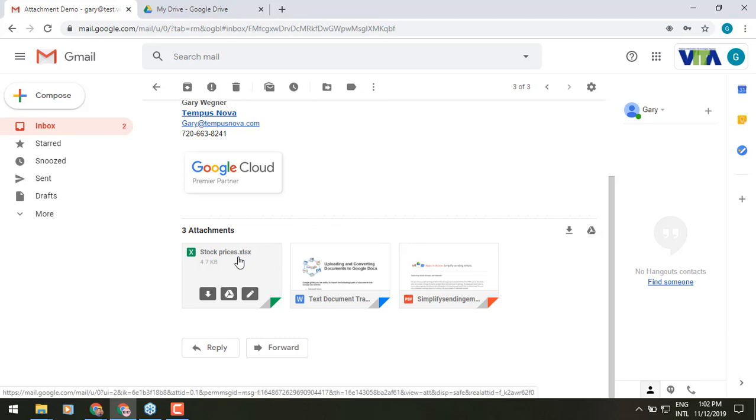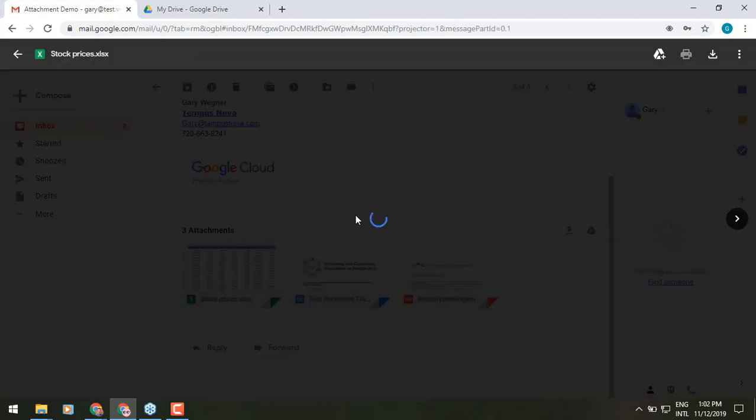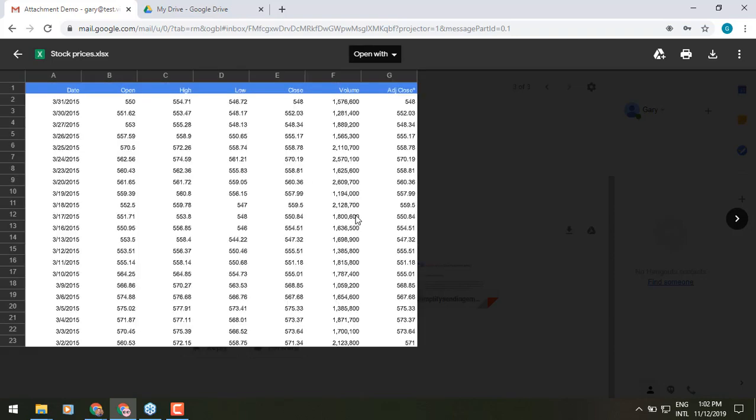If I hover my cursor over any of those attachment icons, I can just click on it, I'm not opening it. You have to remember you are in the cloud. So Google doesn't know whether you have Microsoft Excel or Word or anything else on your computer. But you can at the very least get into this read-only mode to have a looky-loo at it. Now I am looking at our Excel file in all of its pride and glory. I can't really interact with it, but I do have the ability to look at everything in its entirety that's included in the file.